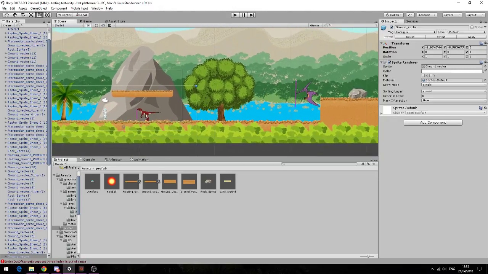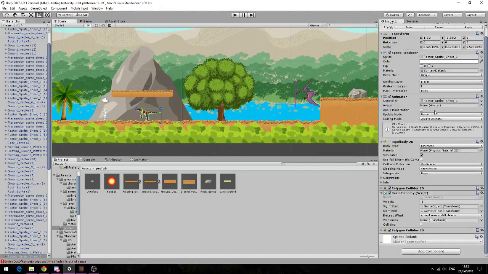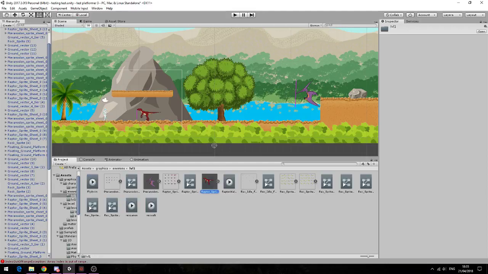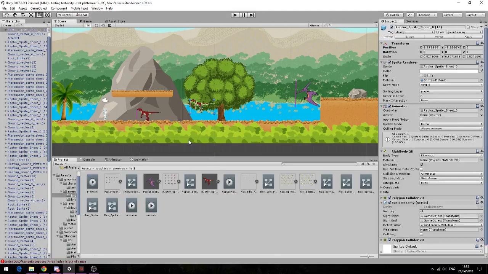Yeah, and the same thing for the enemies. Here, obviously, they have the animator on it, the rigid body, the 2 polygon colliders, and the script, and you just drag it into the prefab window. I'll show you that now. Enemies level 1. You can just drag them in, and that's got everything there already.